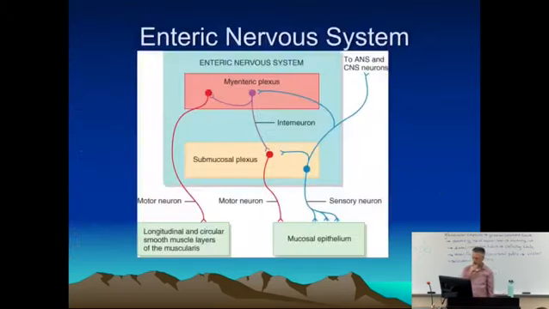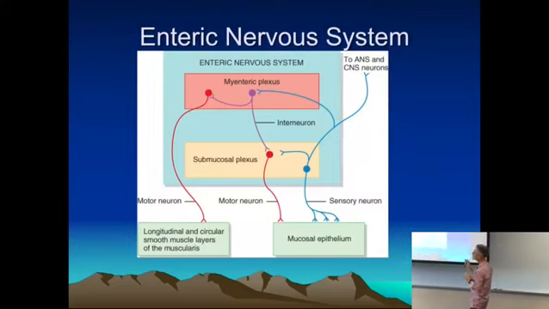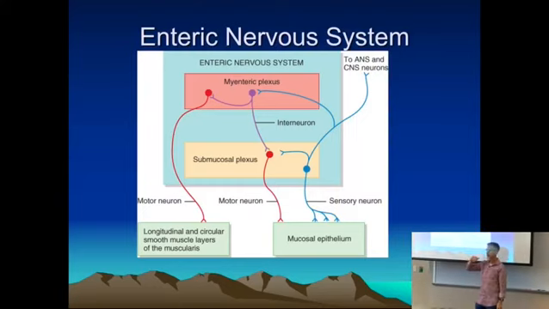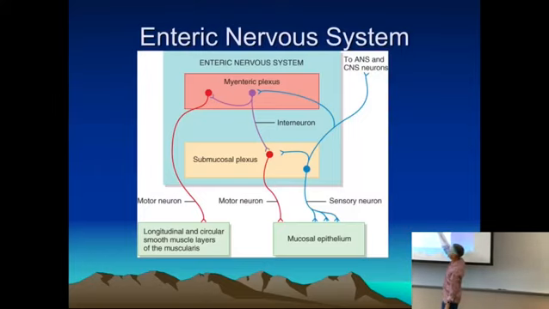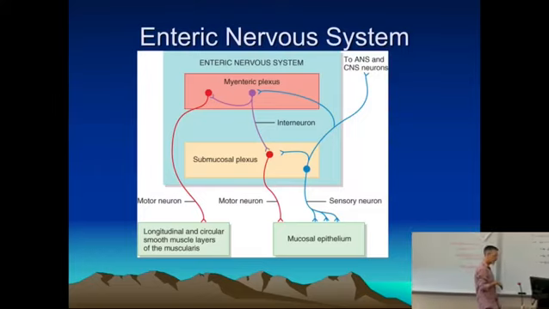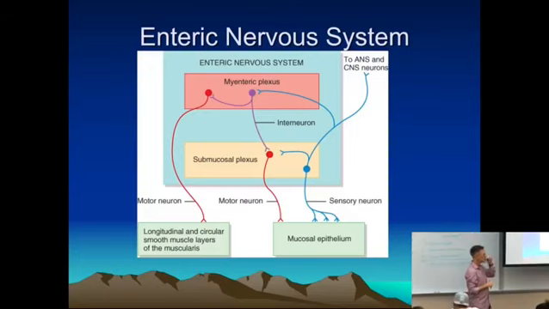So one of the things to remember with our enteric nervous system is that it controls muscular activity because it sends neurons to our longitudinal and circular muscle, as well as oblique muscle in the stomach. And that's part of our myenteric plexus, and there's a submucosal plexus. In the submucosa, in the wall of our gastrointestinal tract, that's where we have a lot of our glands, right? And so we can control their secretion as necessary with neurons going to that level too. So this is how it controls the muscular activity, the physical activity, as well as the secretion.